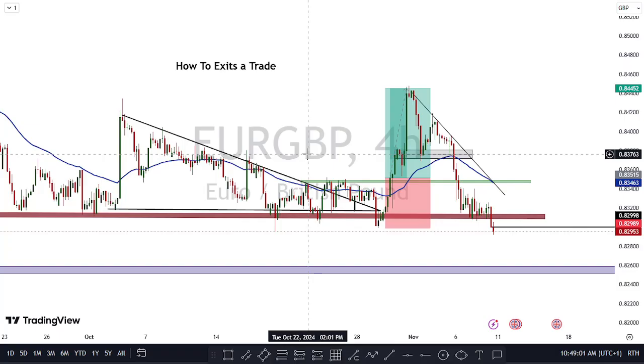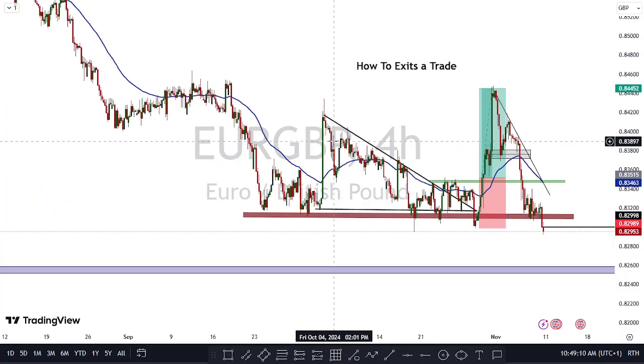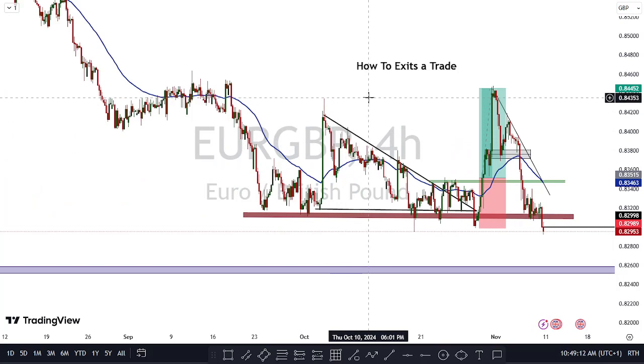I usually don't enter on the 4 hour, I enter mostly on the 30 minutes and 15 minutes. 4 hour is usually my analysis time frame, where I check out structures as a day trader. And also the daily, because the daily is a time frame that everybody cannot ignore. Even scalpers look at the daily charts.